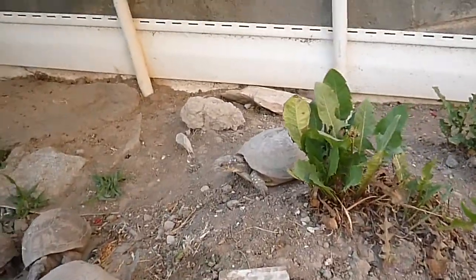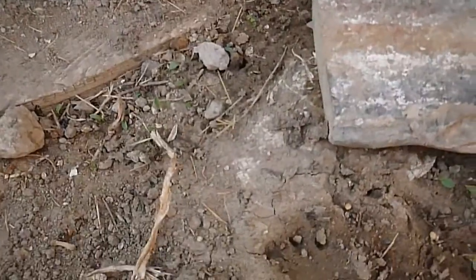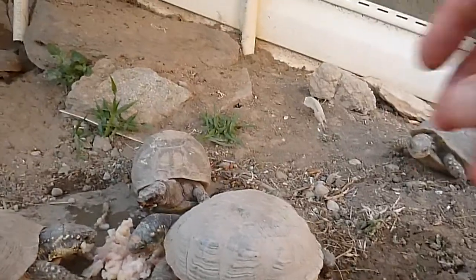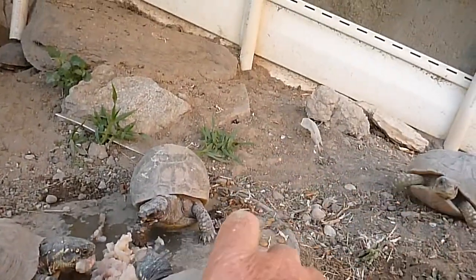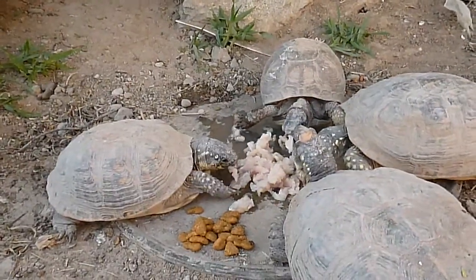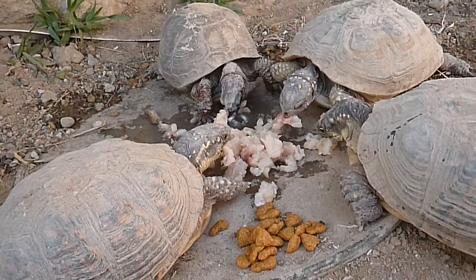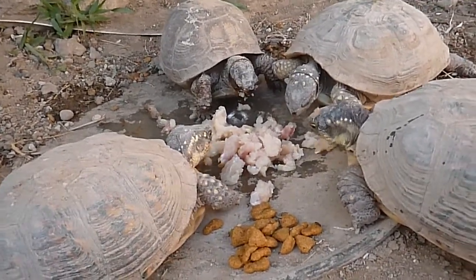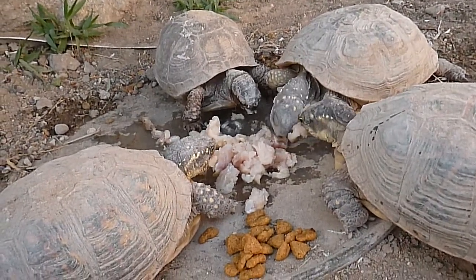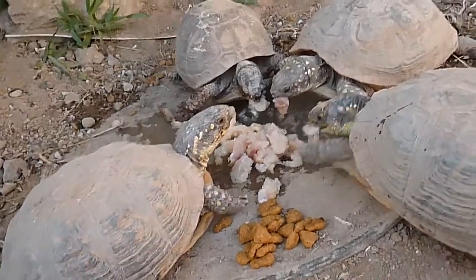Look who came up. This is the young turtle that was trying to lay or practice laying eggs right down there — she decided she wanted to have some food. If she was in the process of laying eggs, I interrupted it by feeding her. That turtle I just picked up and put down there was just digging a hole with her back legs, indicating she might be getting ready to lay eggs.